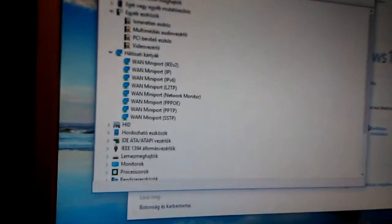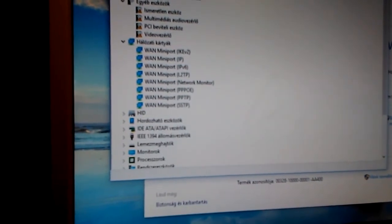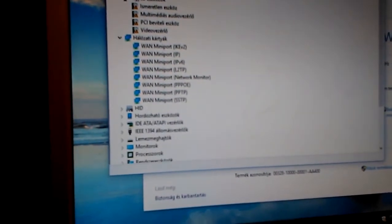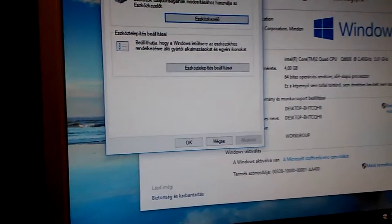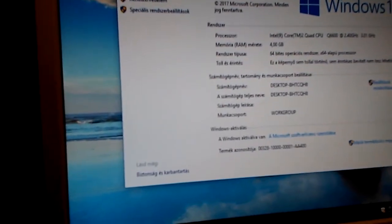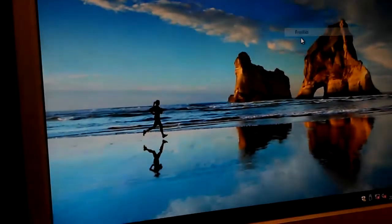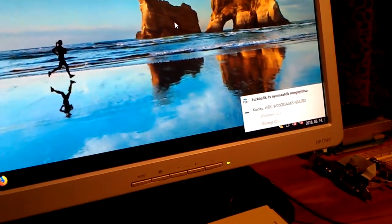64-bit. Sorry about showing the code, but actually the activation server is not running, and also the 64-bit version doesn't require activation, so whatever, it's an old unsupported operating system, doesn't matter. But yeah, this Windows 10, I just purchased this for a lot of money. I used this for another computer, but now when I'm connecting to the internet, it shouldn't be an issue to realize it's not activated anymore.